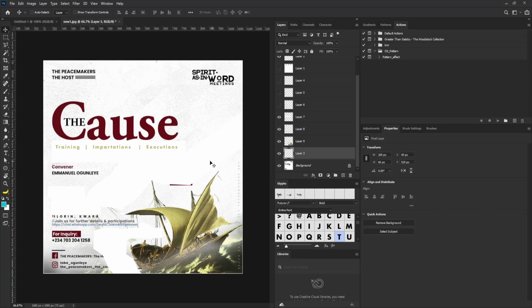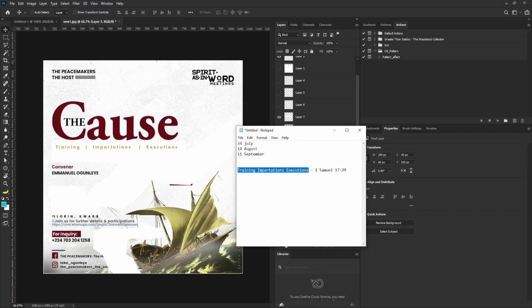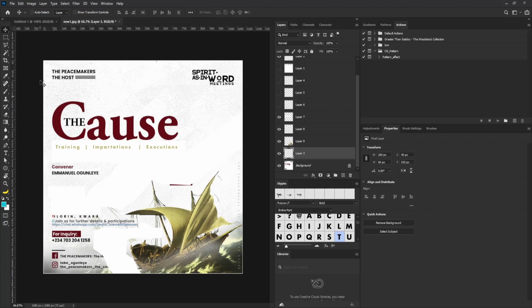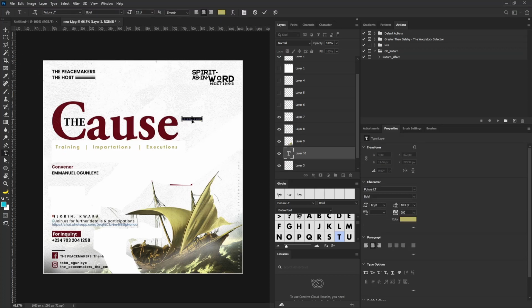And for the scripture, what I would have advised you do is put that somewhere around here. Remember I said previously that you should have made the scripture the same color as the writer. So the scripture can just be here, like so.